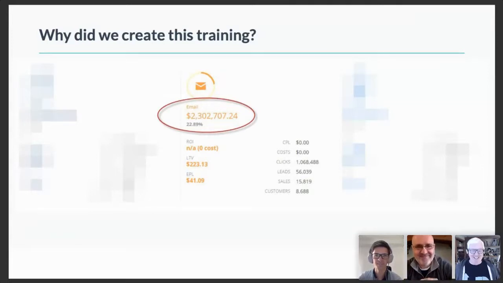Nice one. Yeah. Well, what I want to say as well is that you see right here where it says ROI and it says not applicable. And that is because email marketing is also awesome, because unlike Facebook ads, where you have to put in the advertising dollars, right? And you have to try to make sales at a profit, email marketing has almost no cost. You pay for the software, but apart from that, there is no cost to email marketing. So that makes it perfect as a profit booster for the leads that you generate, whether that's from Facebook ads, Google ads, or viral marketing campaigns.